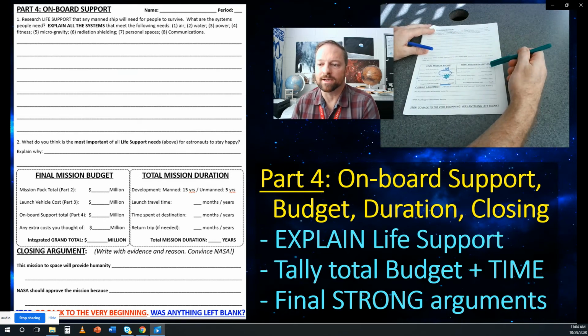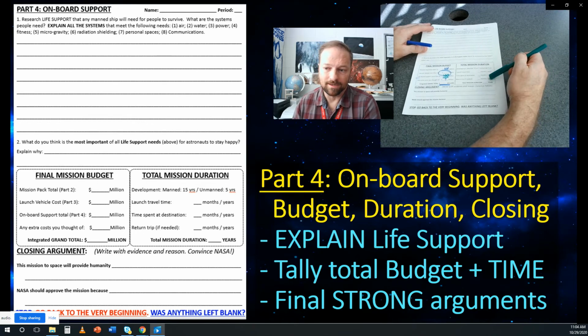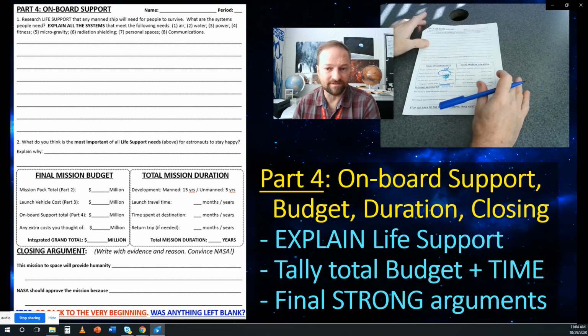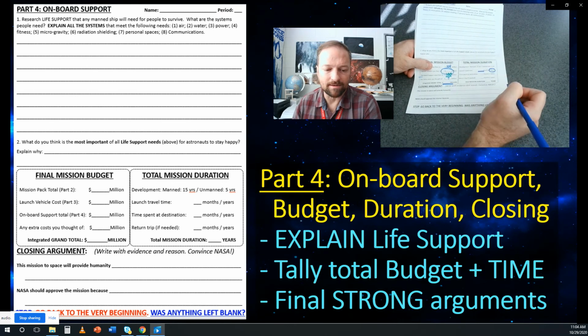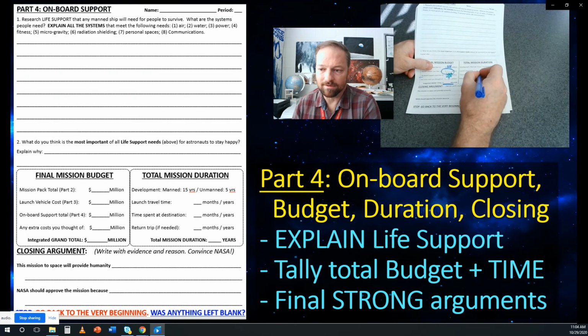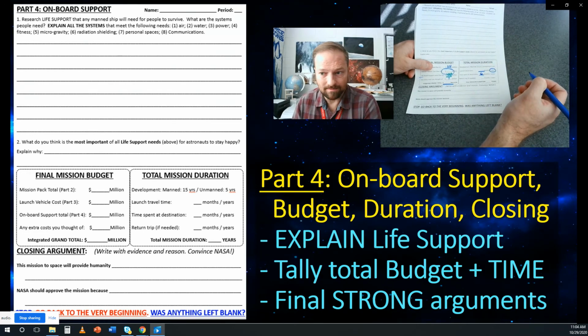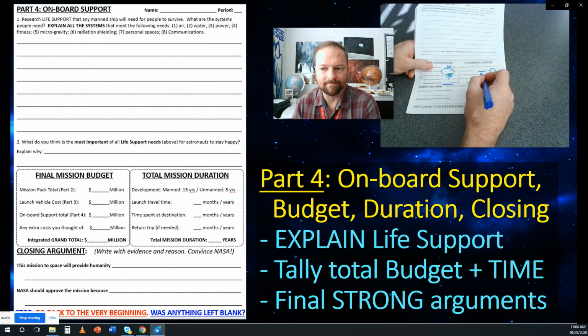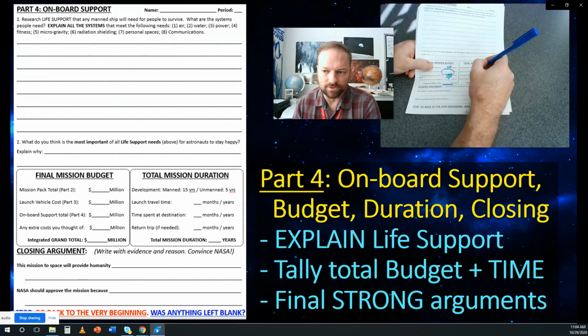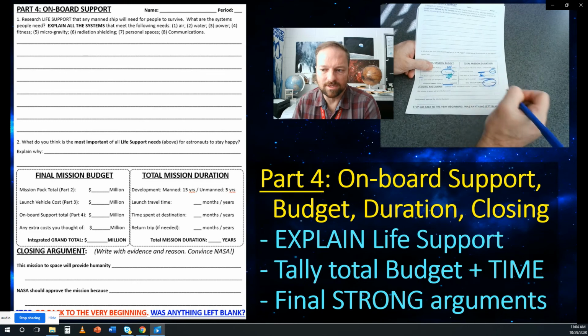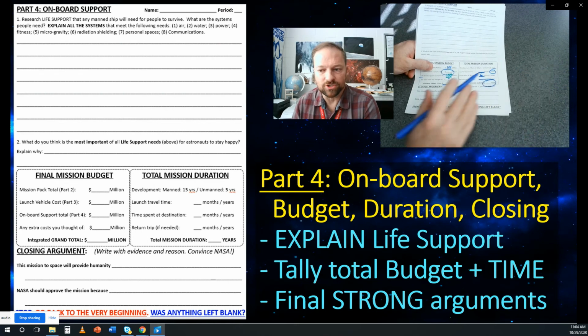Now the duration of your mission. This is where you consider the entire time frame. It's going to start with 5 years or 15. Mine happens to be unmanned, so I'm going to go with 5. And then I'm going to figure how many years it takes to get there. That's something you already researched. How much time am I going to spend there? I'll say 6 months for my submarine. 6 months is a really aggressive time frame, and it doesn't have to return, so there's no return. So I'm going to total up all those, come up with my total number of years, start to finish, for my whole mission. Then we finish our closing arguments.